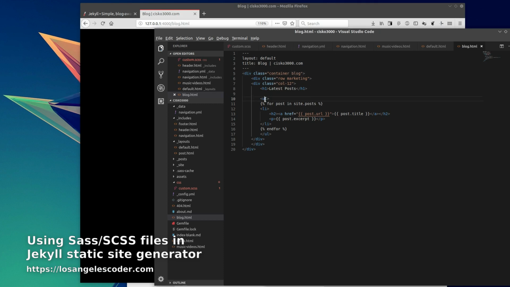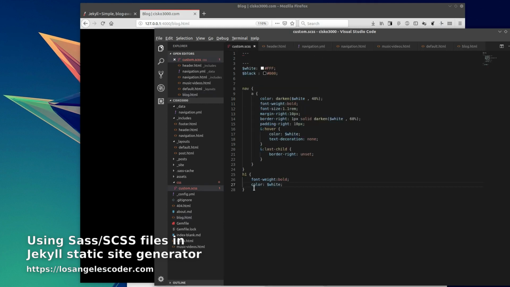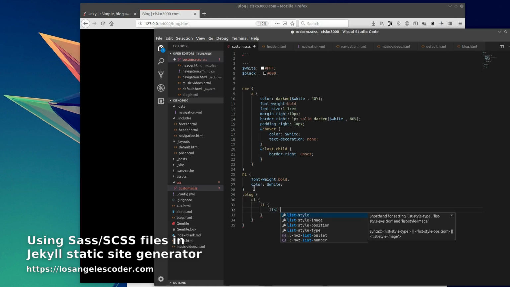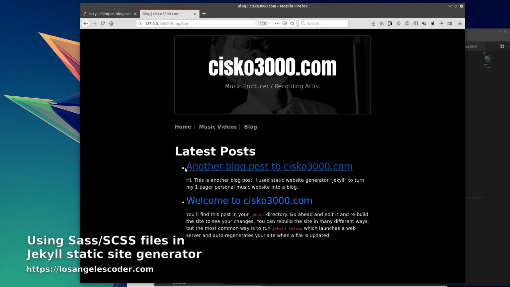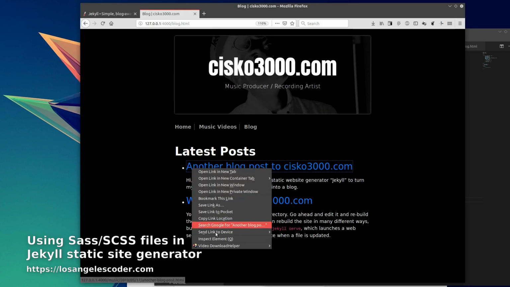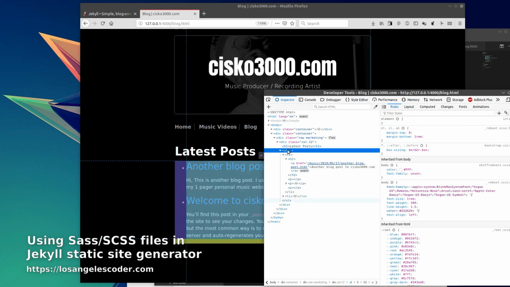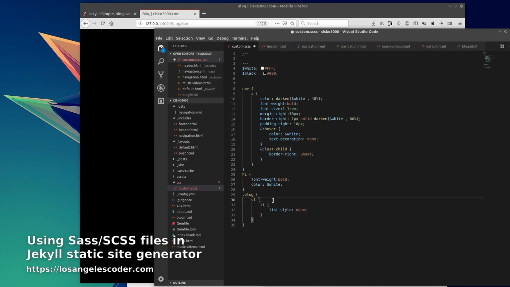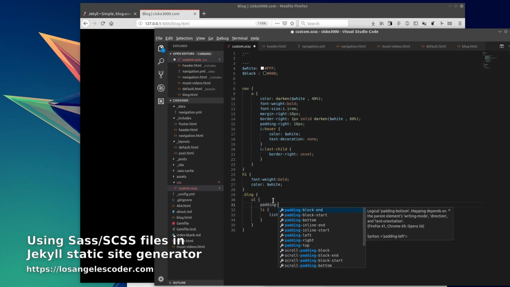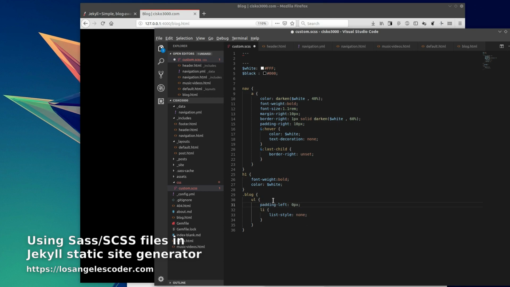Then we're gonna go blog unnumbered list item. List item. I think it's called list style. You put none, and then for UL, I don't want any padding here because by default all the unnumbered lists have a padding on the side. I don't want that, so I'm going to remove it here by putting padding left 0.